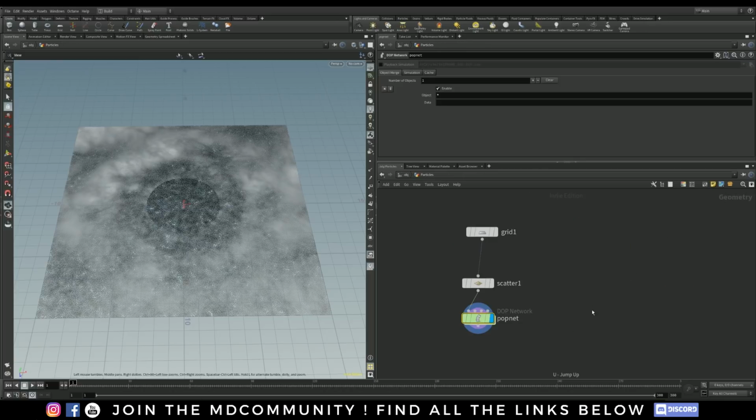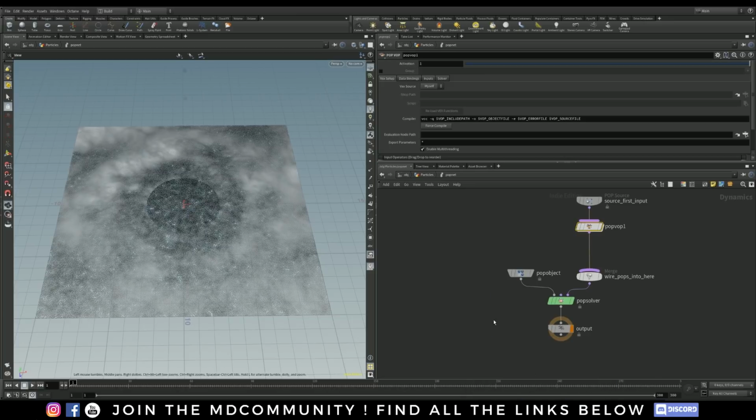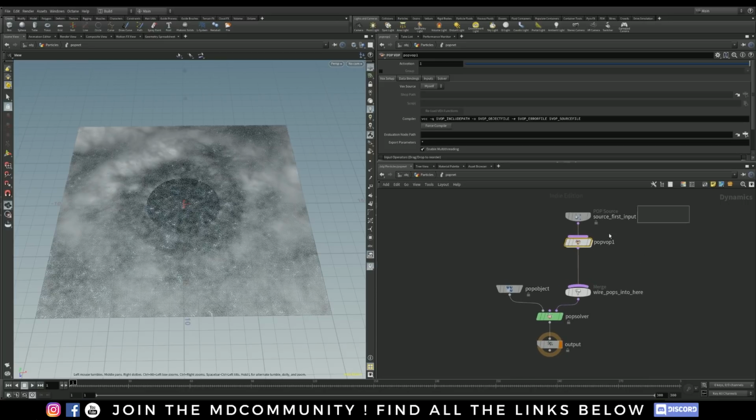If I go up again, just to explain to you, if I go to the PopNet and press on I, we can see the points attributes. Now we have a new one called color position, and it is a vector with 3 floats, right? So everything is good.